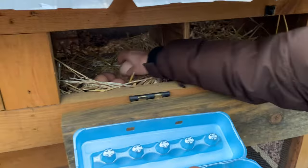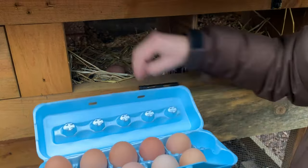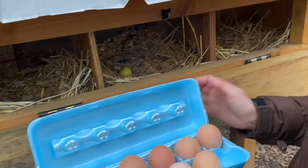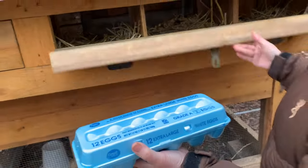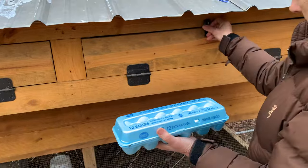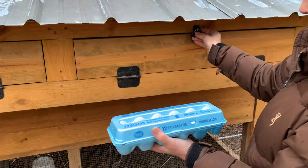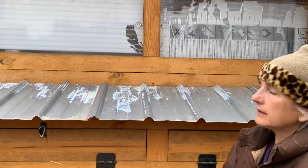And these little girls are still laying really good. And we don't have a light on or nothing either. No, we don't. Just the natural light. 11 of them. 14 hens. We got 11 eggs. And that's been pretty regular almost every day. We get 13 sometimes. And sometimes, a couple days we've only got 9. But most generally we get 11 or 12. So they're happy with it.